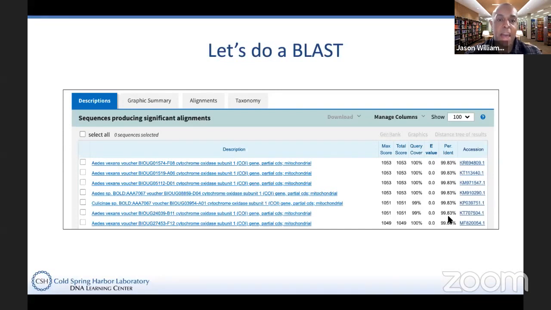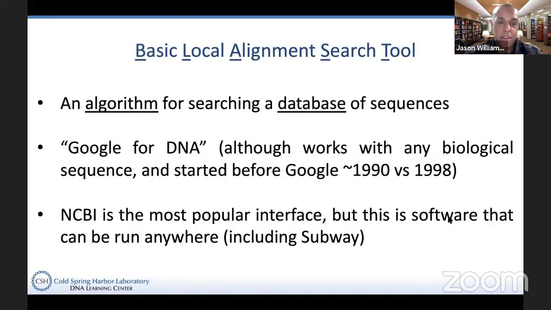Okay, so one of the things that we did last time was we used this software technique called BLAST, in order to take an unknown DNA sequence. Once we had done some quality control, we talked about how DNA sequence is generated. Well, once you have that, you can go ahead and use the software to determine what this unknown sequence is. BLAST, as we said, is an algorithm that searches a database of sequences. We mentioned that NCBI, the National Center for Biotechnology Information at the National Library of Medicine, is one of the big repositories, one of the big databases for this sequence. And so we can search using the BLAST algorithm.